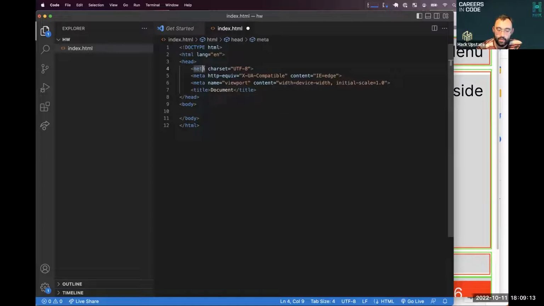Then it sets the meta. Meta is this information that's being sent to the browser. And it sets the charset to UTF-8. This is basically telling the browser how the letter encoding is stored in binary, right? So this is super low level. Basically, what that charset does is it tells the browser we're using a modern form of text encoding. This also means that we can actually use emoji as part of our code because we're telling the browser how our text is being encoded at a very low level.